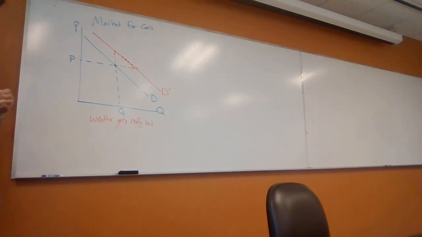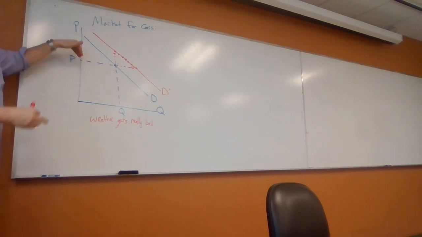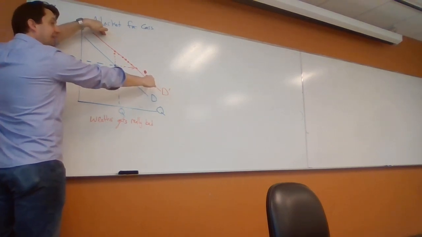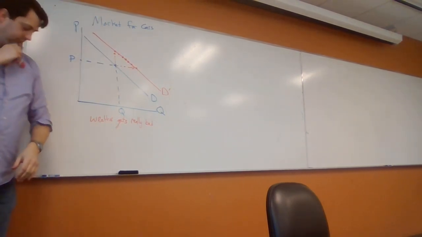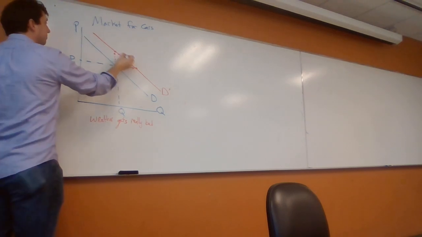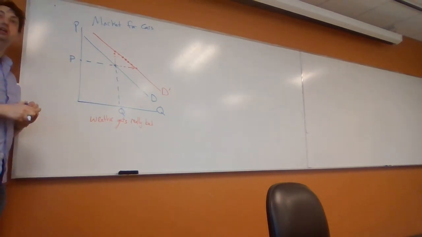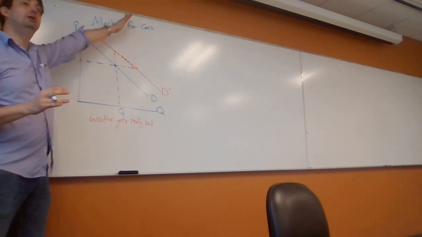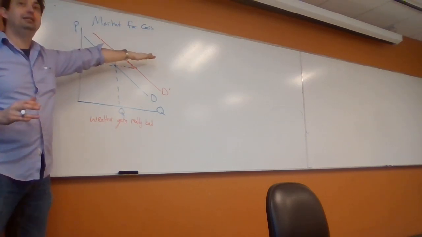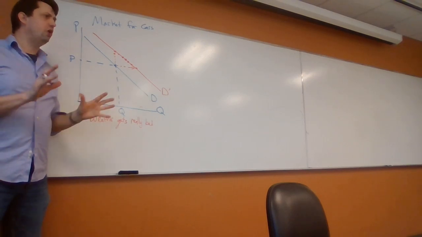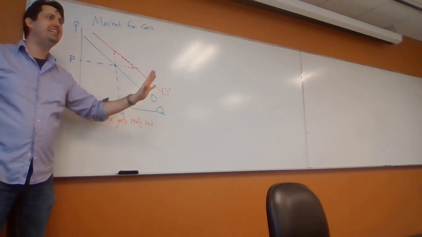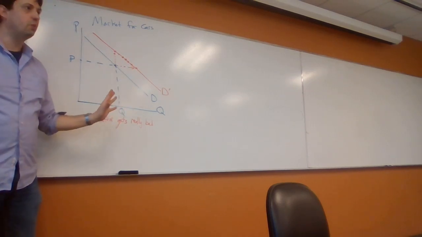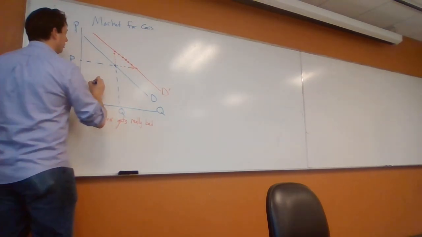This is a shift in demand. The benefit of cars has changed, so we are drawing a completely new line to reflect that. Now, exactly which one of these many dots I drew we land on is going to depend on the shape of the supply curve. I could draw it really steep. I could draw it really flat. Exactly which one I should draw is a 202 concept. It's called elasticity. If you take 202, you talk about it in great detail. It's really fun. But I don't want to get into that detail here, so we're just going to draw a nice generic one.